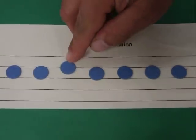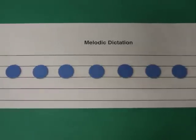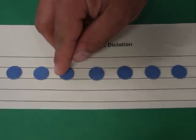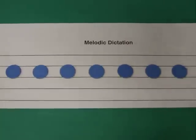Watch as I do the first example. I will touch every chip as I listen the first time. After three times, I will listen to the pattern and move the chips. I will then sing the pattern, and then you will sing the pattern.